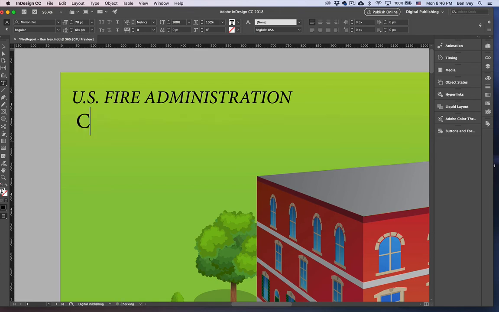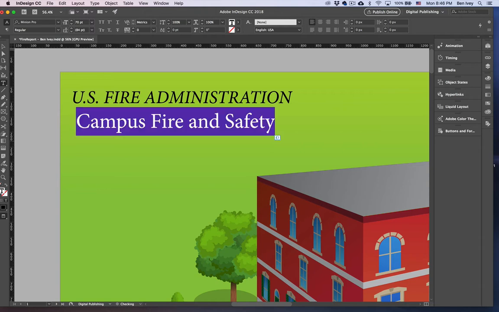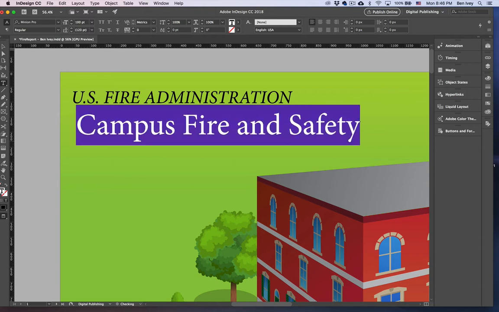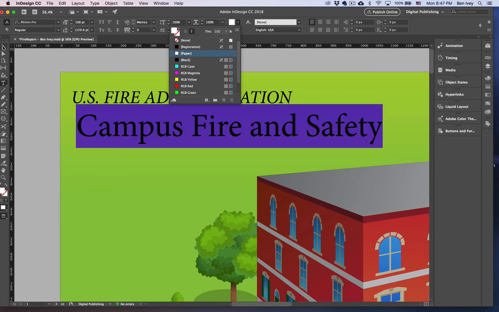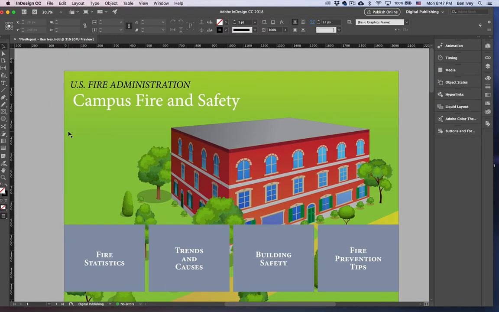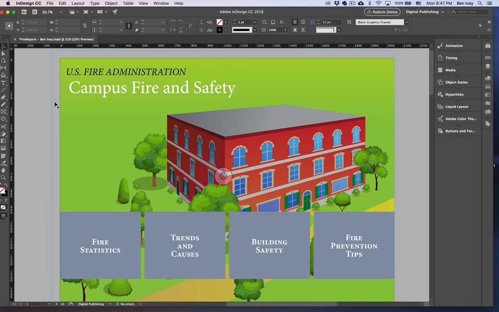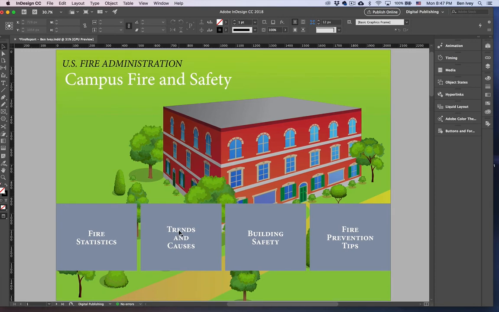I'll do this one in upper and lowercase. You may format this however you wish. Just make sure everything is nice and readable. Once you've got all of this in here, now I can go back through all of my different pages and start to clean up my design.